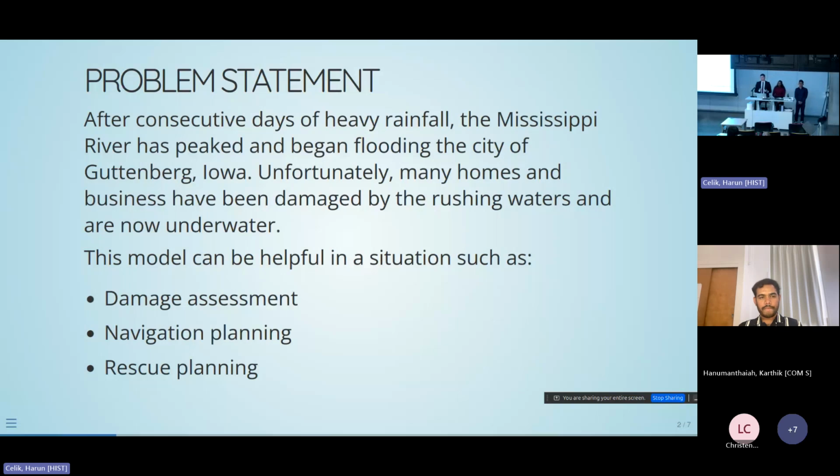Where this segmentation model is helpful, in my opinion, is that it can help with damage assessment as it's able to outline where the buildings were located based on the location within the image. In doing so, it's able to locate, okay, there's supposed to be a building here, now nothing's here, or it's been damaged severely. So now we know how to assess what kind of damage has been caused. It can also be helpful with navigation planning and rescue planning, as it can allow teams to have an idea of the area, plan out where these buildings are located, and gives them an idea of where we need to target for any potential stranded residents.